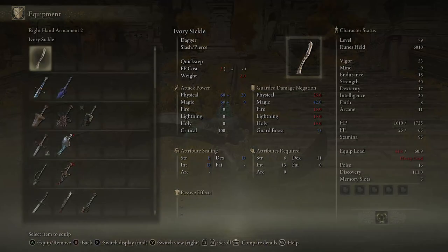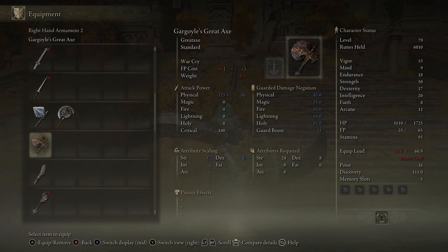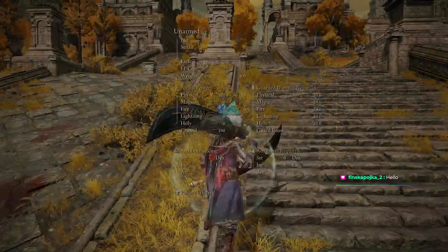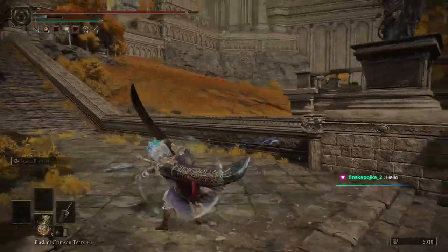Also, let's see how great it actually is, shall we? How great is your Great Axe? 123 plus 86. I mean, not bad, honestly. 8.5. It is a little heavy. Actually, no, it's actually pretty light compared to literally everything else I'm using.